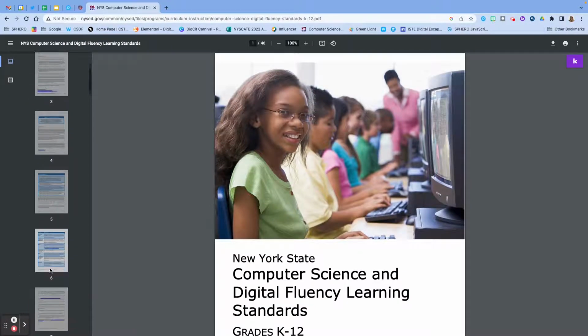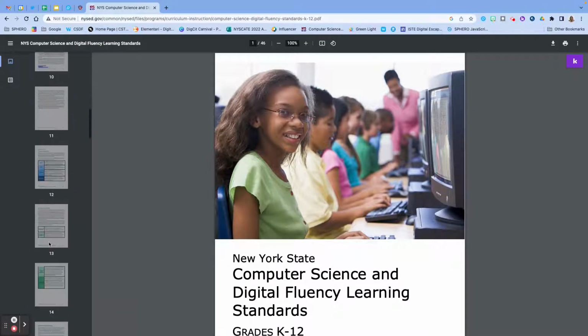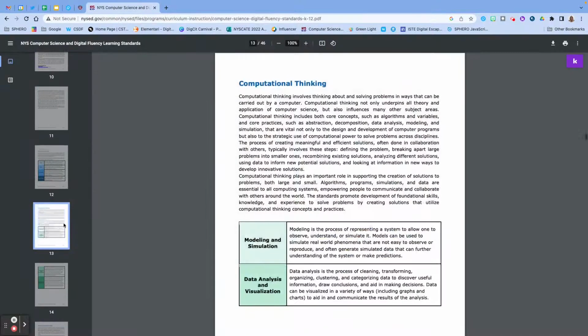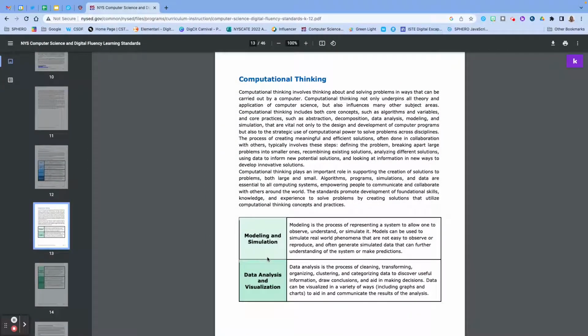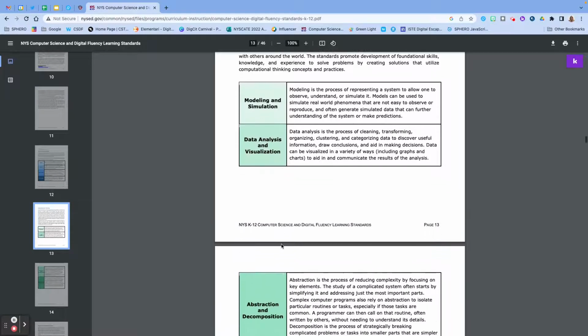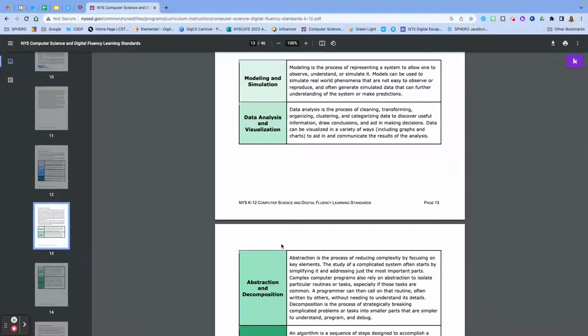Down the left-hand side, I'm going to scroll till we get to the computational thinking area. You will find screenshots in your prior module for this page that goes over the 4 sub-concept areas. I'm going to take a moment and just review these 4 with you as we dive into the standards. The first one is modeling and simulation. This one is talking about using models in real world ways so that we can take a look at and understand data in order to understand what it's telling us or to be able to make predictions.